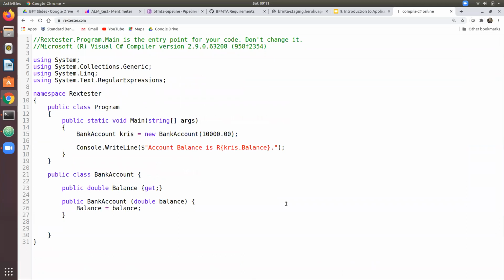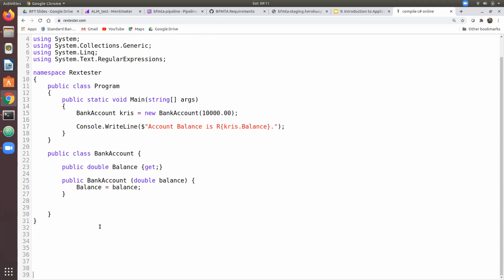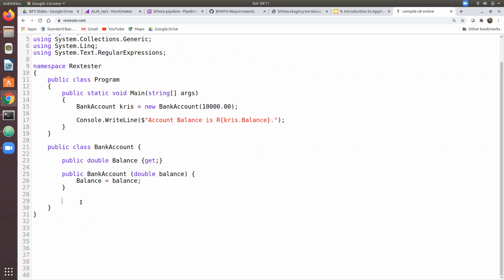Now, cool. So what we want to do is have something to test. The reason why we're setting up this silly little example is just to have something to test. So we're going to try write up a method that debits the account. We'll just create a simple method. For now, we're going to say it's public. Obviously we would have to go more in depth on that. It's not going to return anything, and it's just called DebitAccount. That's the name of the method.